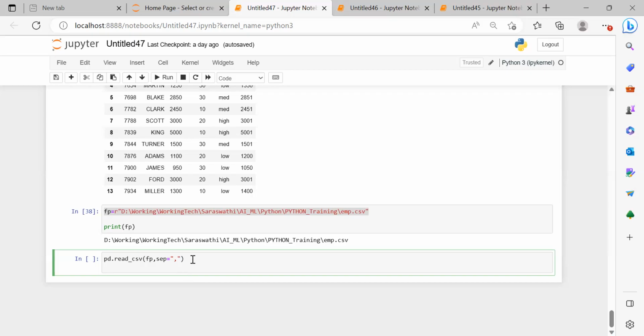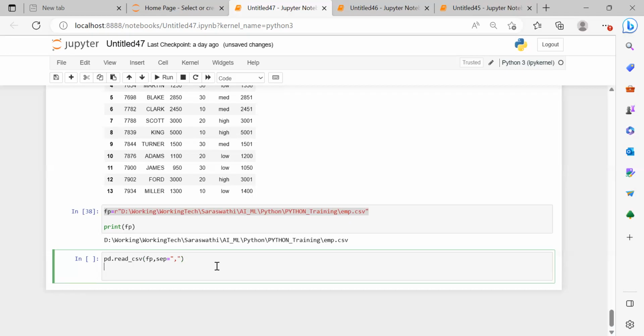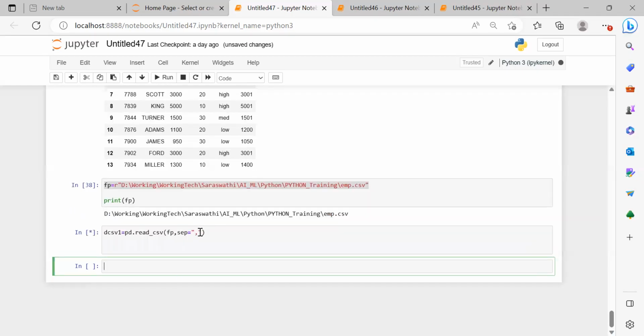So right now I haven't mentioned anything except the first two parameters. Then I am trying to read it. Let's see what happens if I give it to some data frame and try to read DCSV1.